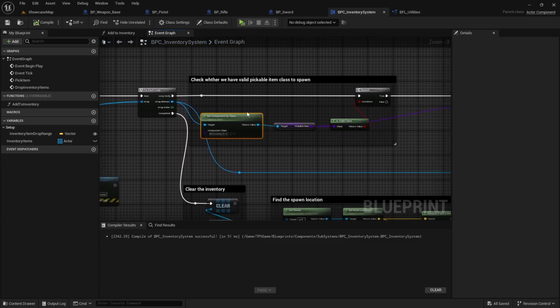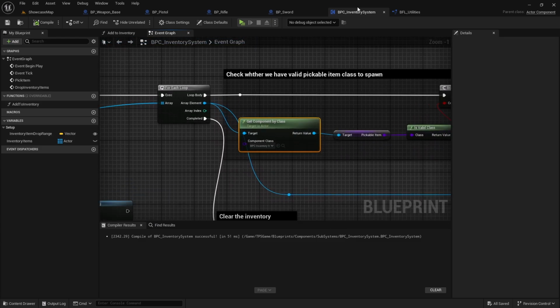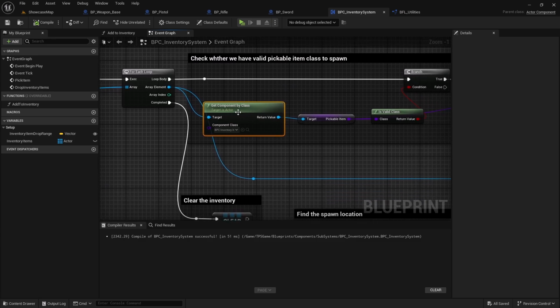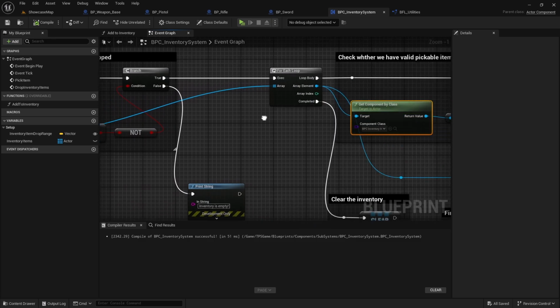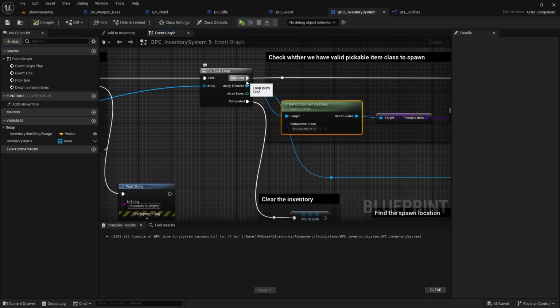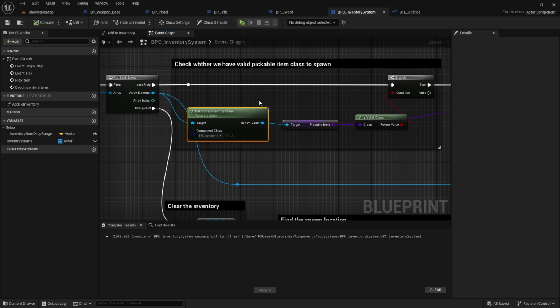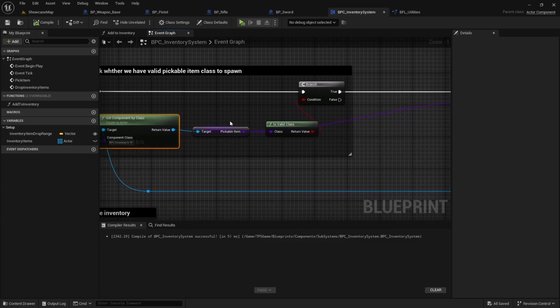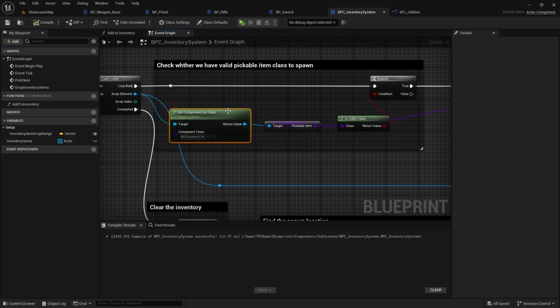For example, here, in the inventory system actor component, I check whether this inventory item helper actor component exists within this inventory items referenced element. If it exists, we can go to its variables and refer to it. These sorts of references are now in multiple different places in our project.